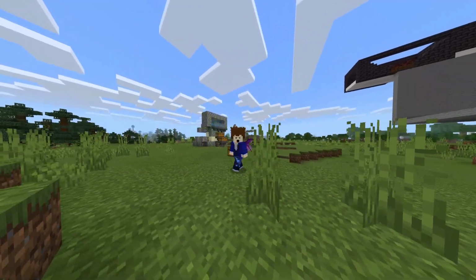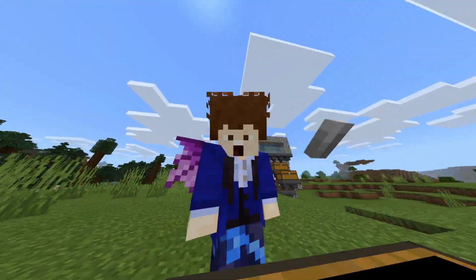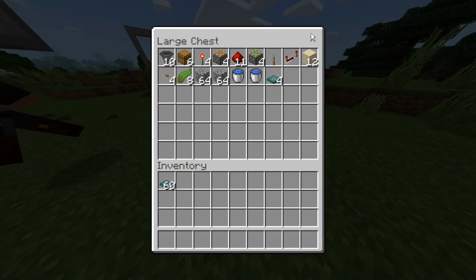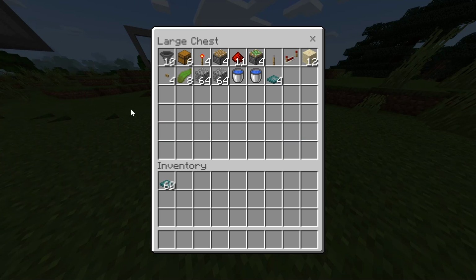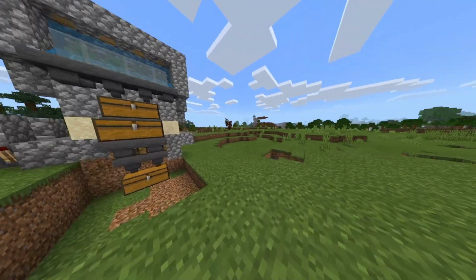So this is what it looks like, but we're going to be showing you how to build it. This is the resources that you need to have to make it. So you can just take a screenshot of that, or pause the video. I'm going to go ahead and start making it.